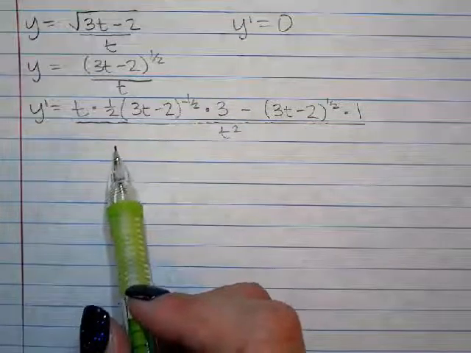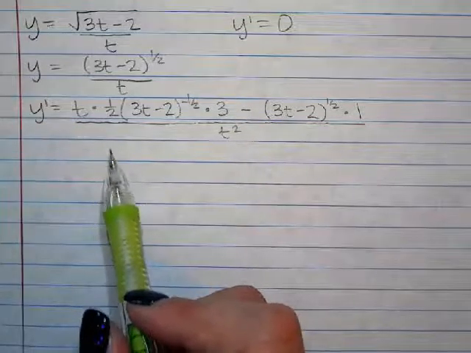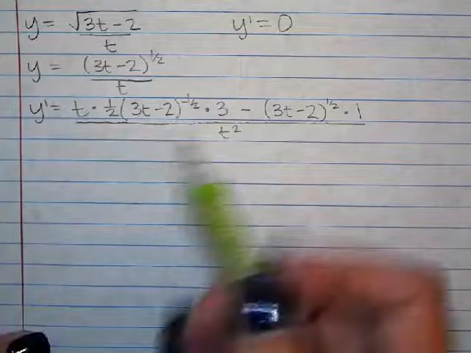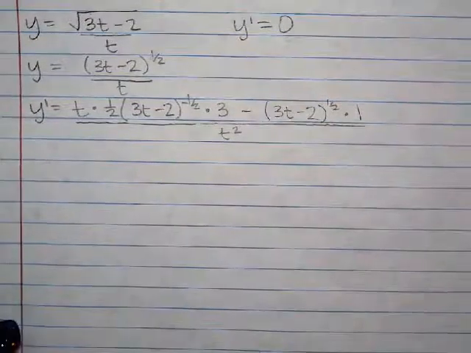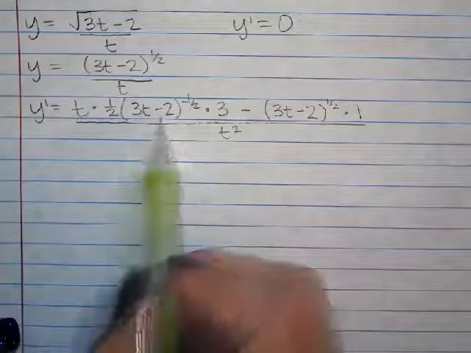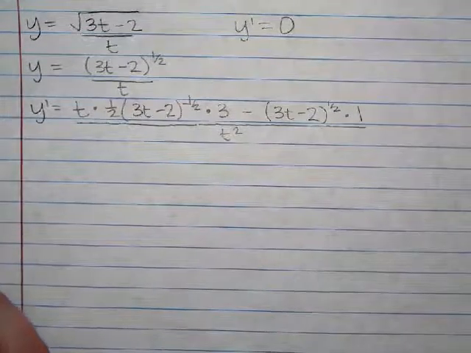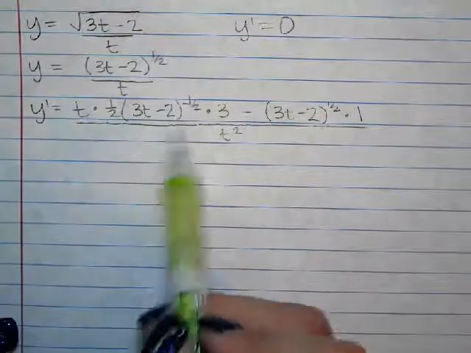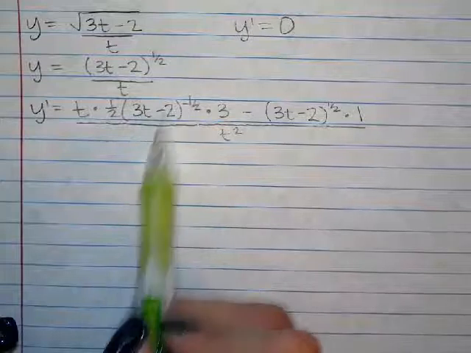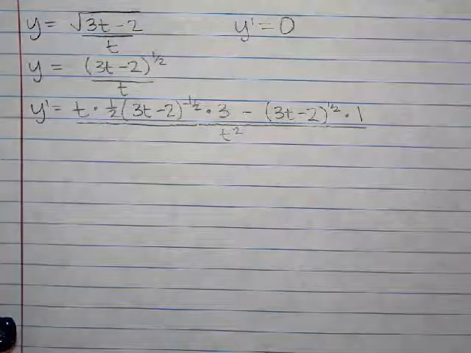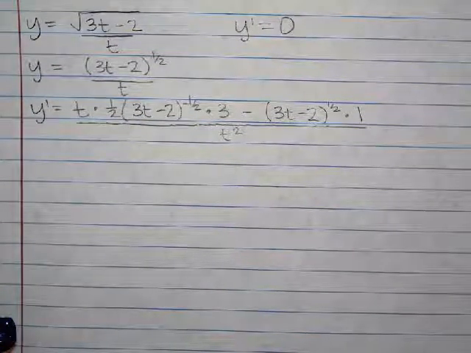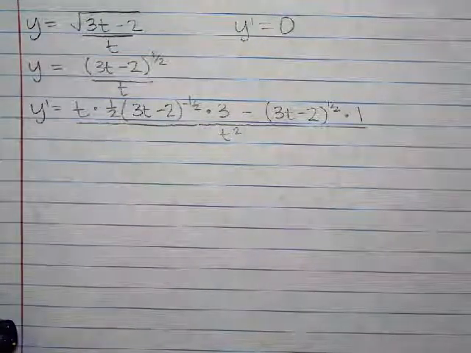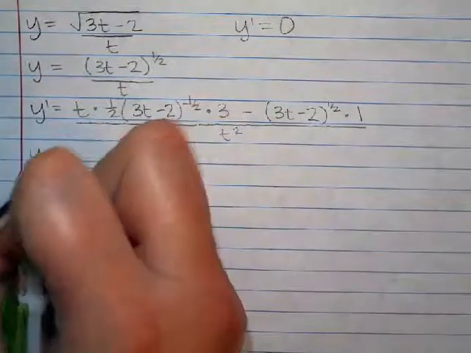Got it. All right. What should we do to clean this up a little bit? Can we take this and move it to the bottom? No, because there's a subtraction right here. Oh. Okay. So we're gonna have this over t squared right here, but we are gonna have a fraction right here. Dang it, Virgie.